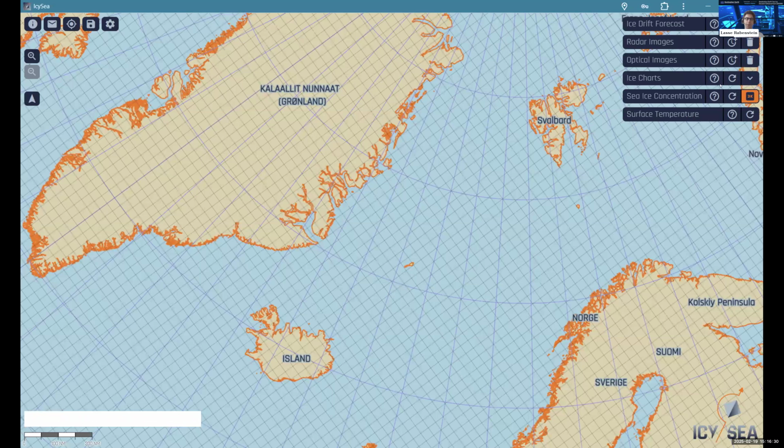So ICC is the first of the three demonstrators. It is targeted to actual users on board vessels, ice-going vessels. It is designed for the very end user, so really the master mariner on board a vessel who would not log into the Destination Earth platform. But the back end of that app is running, for instance, on the Destination Earth platform.